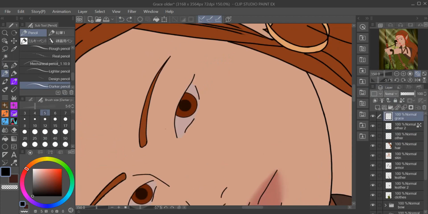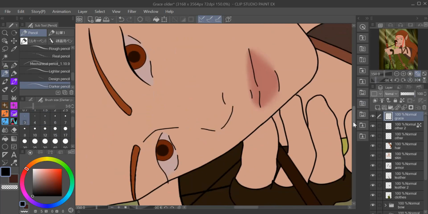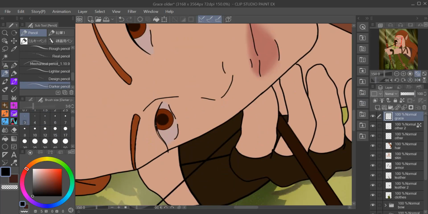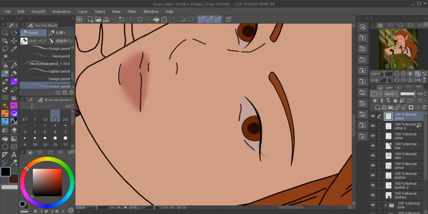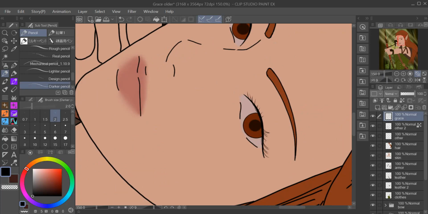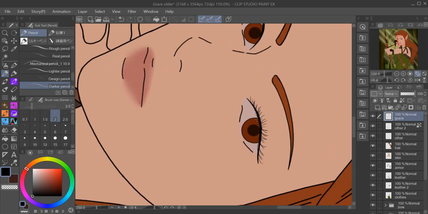In my old portrait of Grace, her hair was brown, but I thought I'd make her a redhead instead, since it really pops, since it's really quite vibrant compared to the green background. So that was kind of a decision made while drawing.